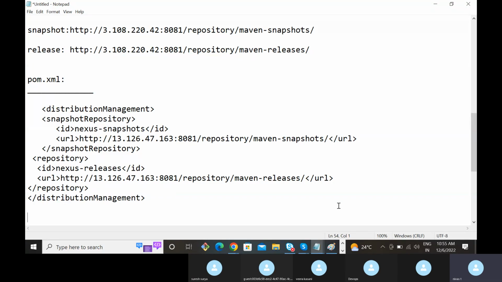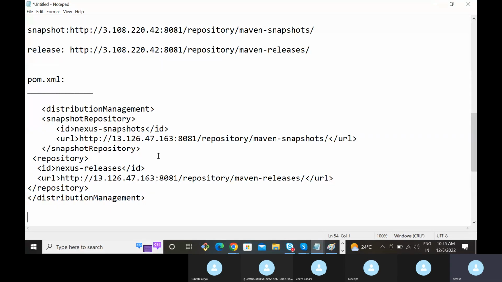So whenever I perform the mvn deploy command, earlier we performed mvn tomcat:deploy, now we are going to perform deploy. Whenever you run the deploy plugin with the deployment phase, deployment goal, when I perform mvn deploy, how is Maven going to deploy with the pom.xml file along with the snapshot or releases? That's why in the Nexus, the release repositories are already configured, or you create your own repositories and configure them.